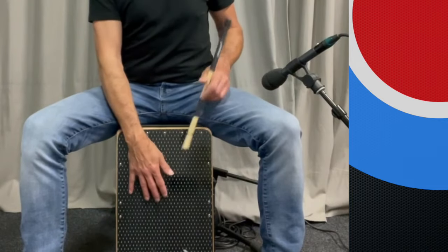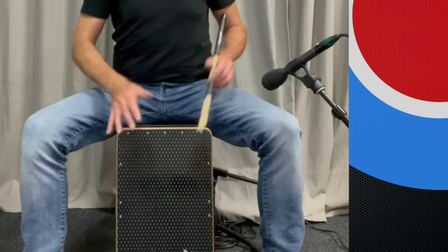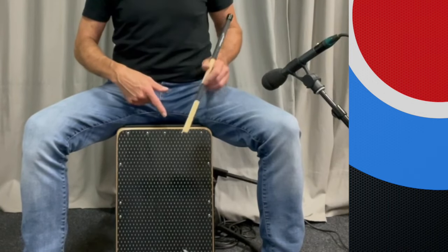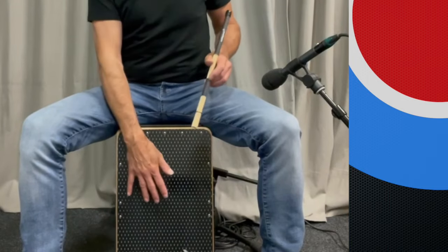And there are many more options you can do. For example, switch into ternary style, like one, two, three, one, two, three. Whenever you hit the one, you give the rhythm, the groove, its character. One, two, three, one, two, three. So we have a blues.